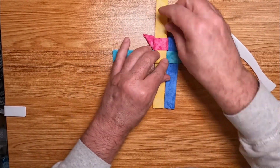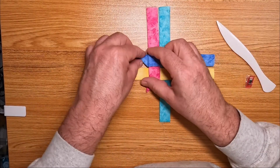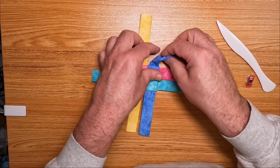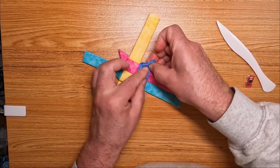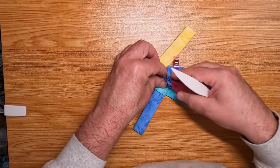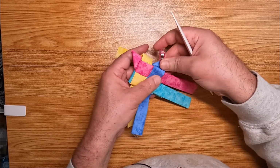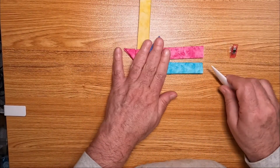So, rinse and repeat. We're going to rotate counterclockwise. And if you don't like these tips, you can always pull that out and redo it. So, I don't like this, so I'm going to pull this back out, and I can fix the fold once again. Fold it back over. Make sure your tip looks good the way you want it to. Put your clip on and tuck it back in, like that. Tighten everything up again. There we go. That looks much better to me.